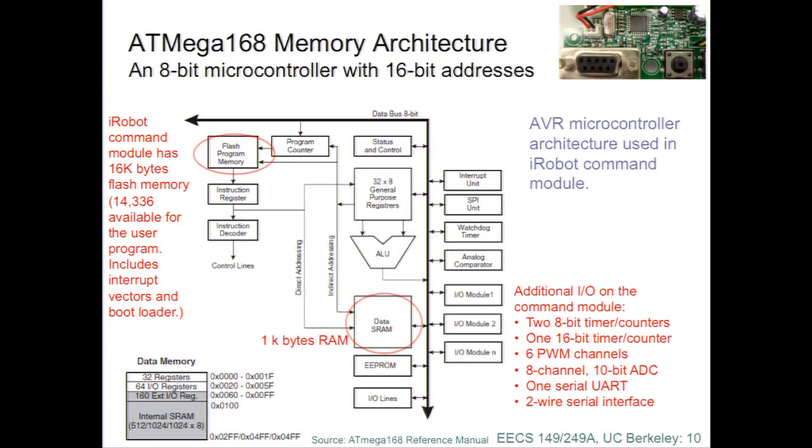And a lot of times these diagrams can be really helpful because they tell you a lot about what's going on. So this diagram, for example, right at the top, you probably can't read that in the back of the room, but it says that the data bus is 8 bits, okay? So the chunks of data that this processor deals with are 8-bit chunks of data. And in every instruction cycle, you're going to at most be able to operate on 8 bits of data. Doesn't mean you can't operate on a 32-bit integer. It just means it's going to take you several cycles to operate on a 32-bit integer because you can only do 8 bits at a time, okay?